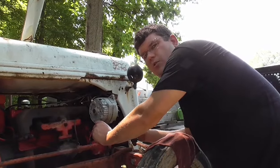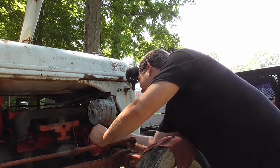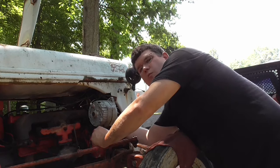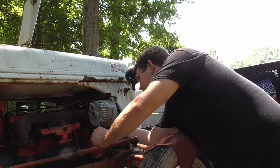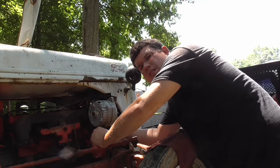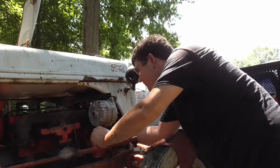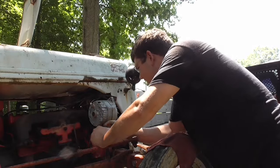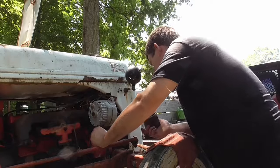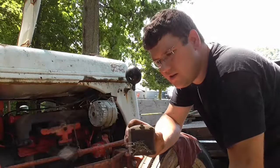All right, see if we can get this coil off here now. It's kind of hit up here like I was saying. It's got a 5/16 nut on top of it. It's got one wire that goes to it. It's got kind of like something you'd see on a brake master cylinder, like a little clip you pull over top of it, holds it down. And here it is, pretty simple to get off.